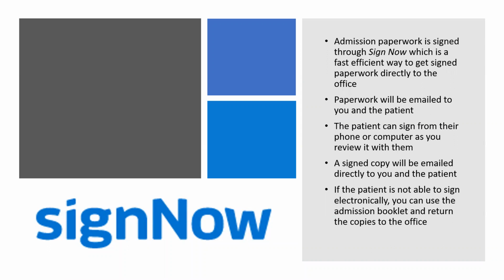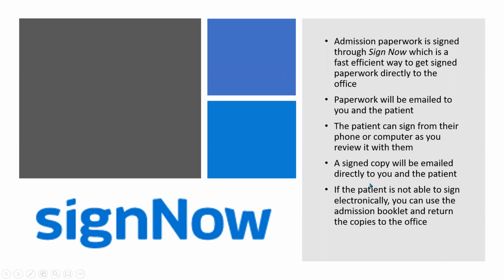SignNow. You've probably heard about this during your general orientation, but we'll talk about it again today. Your admission paperwork is signed through SignNow, which is a fast, efficient way to get signed paperwork directly to the office. Paperwork will be emailed to you and the patient. The patient can sign from their phone or computer as you review it with them. A signed copy will be emailed directly to you and the patient.